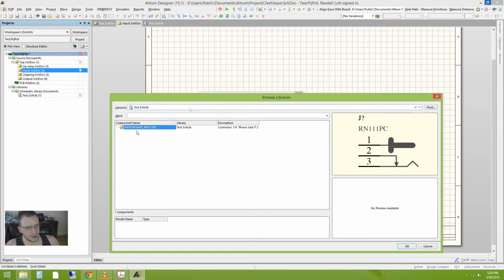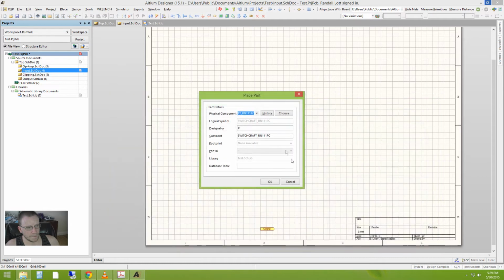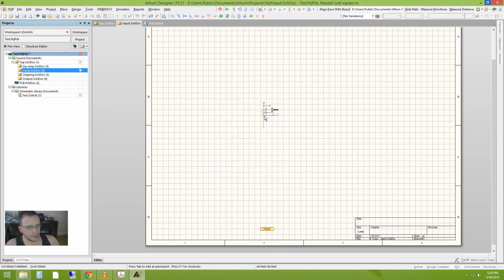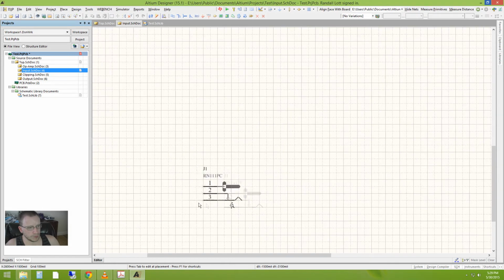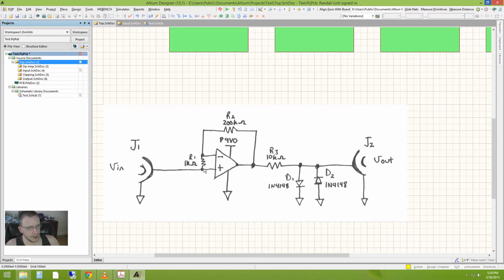I already have that, so let's press OK. J1. Let's place it. It may take a second, depending on if the parts are cached in memory or not. But cool, we laid out our first component.